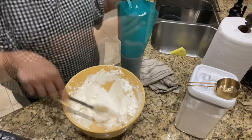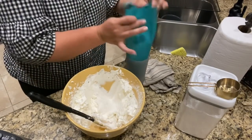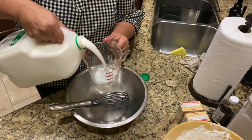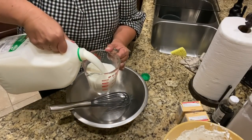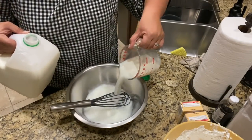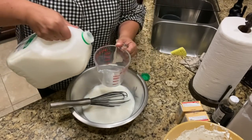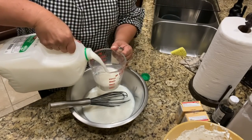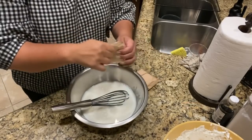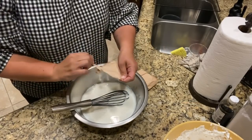For this next step, it is totally skippable, but I am going to fill a piping bag with about half of that whipped cream mixture and set that in the fridge for later. Then I will go ahead and start on my pudding and fold the remaining whipped cream into that. Yet again, adding to that silky texture that we've already started for this amazing creation.